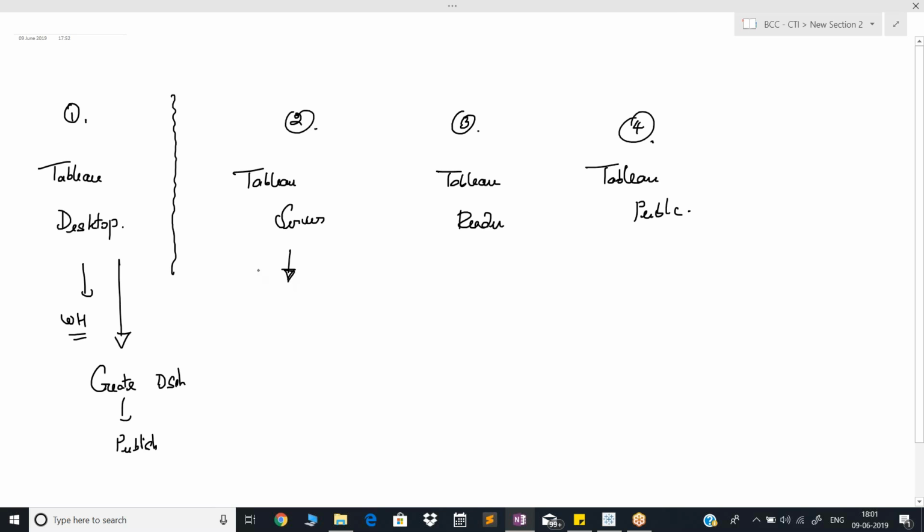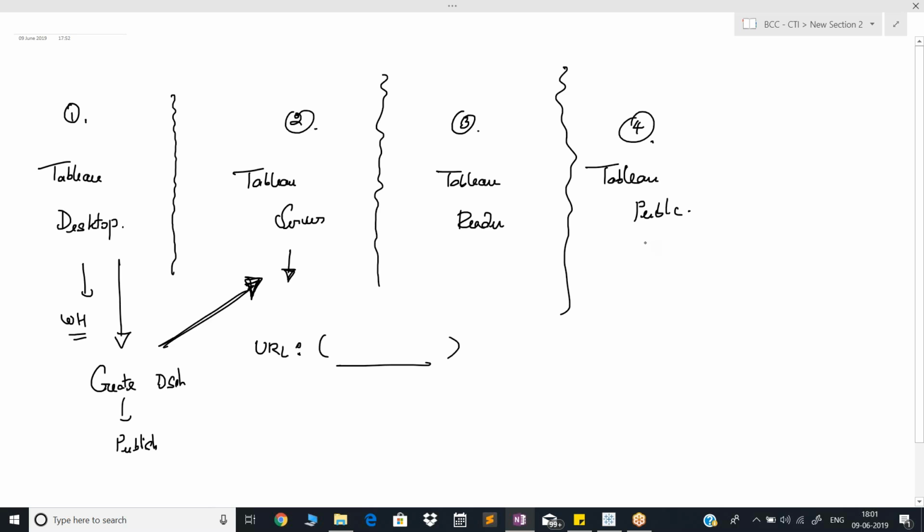What is Tableau Server? Tableau Server is exactly the area where you'll host all of these workbooks. So basically you need to create a Tableau Server license, a project at the backend. And what you will do is, using Tableau Desktop, you can just sign into your account and say, hey, publish the workbook. They will get published to this server, which means there'll be a small URL link. You can just visit this URL link and people can start looking at it. So collaboration is made easy. Unlike in Excel where you share your Excel spreadsheets with somebody, here it's not required. You just have to share the URL, and they can access it and see all the dashboards here. That is the work of Tableau Server.